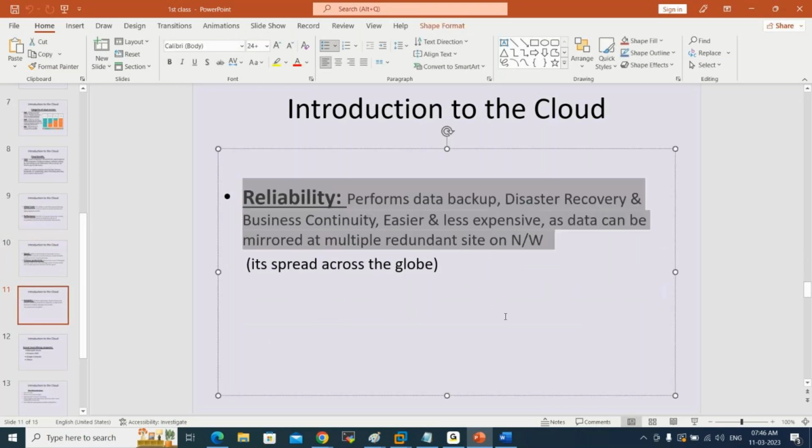Reliability. Reliability is a very big word. It talks about how safe my data is, and how my data can be recoverable in case of corruption. Two cases it will cover. How safe is your data? 100% safe. It is 7-layered security. No one can hack your data in the cloud unless you are creating a bad rule. How bad rules can be created, I'm going to simulate that. I'm going to show that in our class anyway.